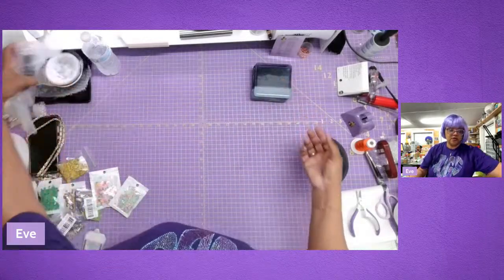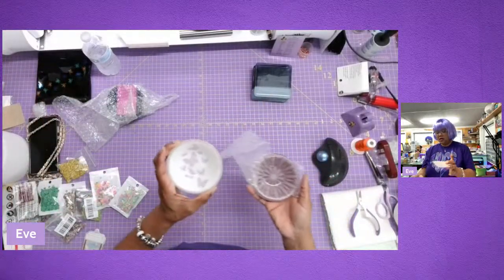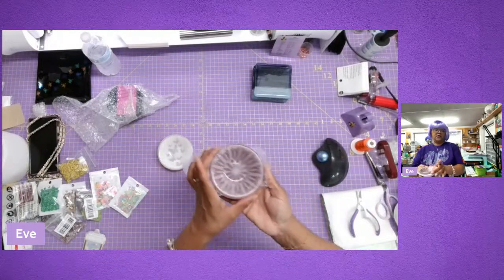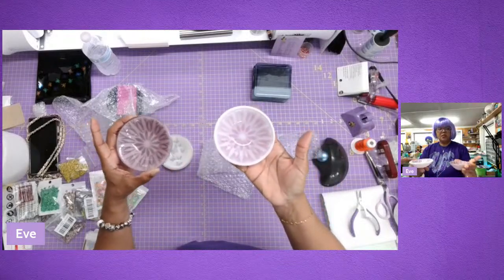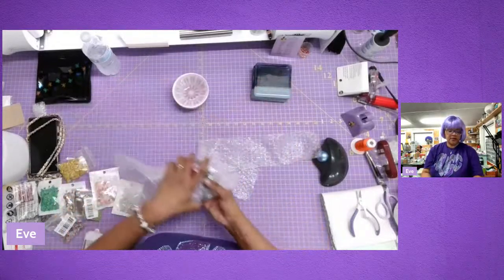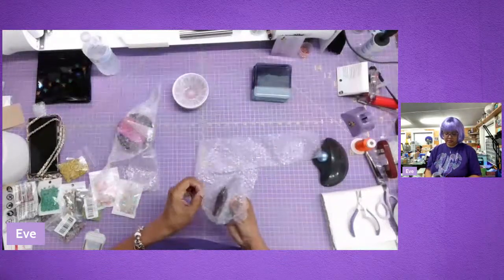Now she's in the Hoop Group, so I'm pretty sure, Miss Cheryl, do you sell your pieces? I know you do on location at certain boutiques. If so, let us know what area you're in so that they can look for your stuff. I wanted to show them, y'all, because they're just so pretty, absolutely gorgeous. I intend to use my coasters in the living room, and probably this bowl for the pens, y'all, because look what she did.